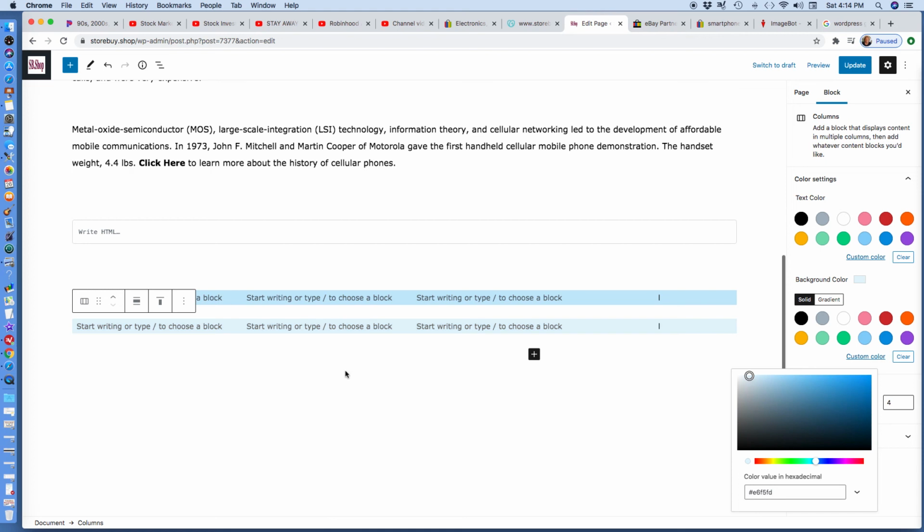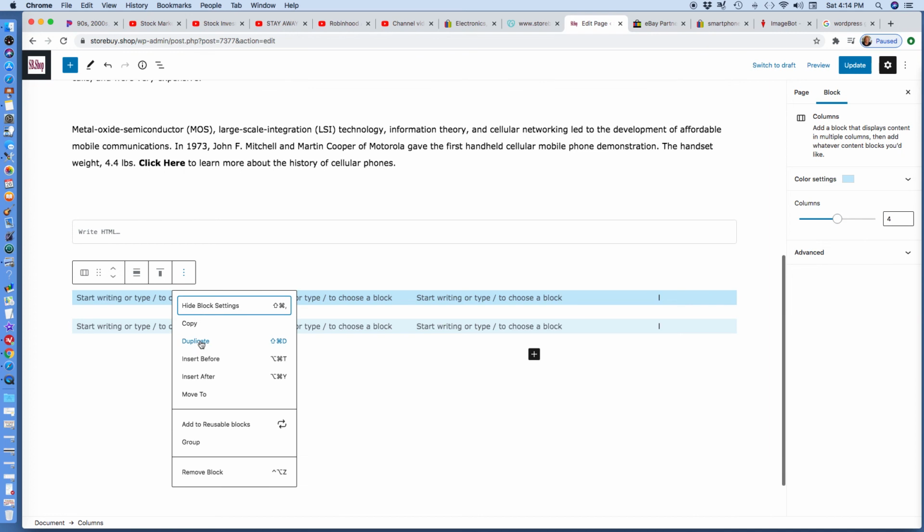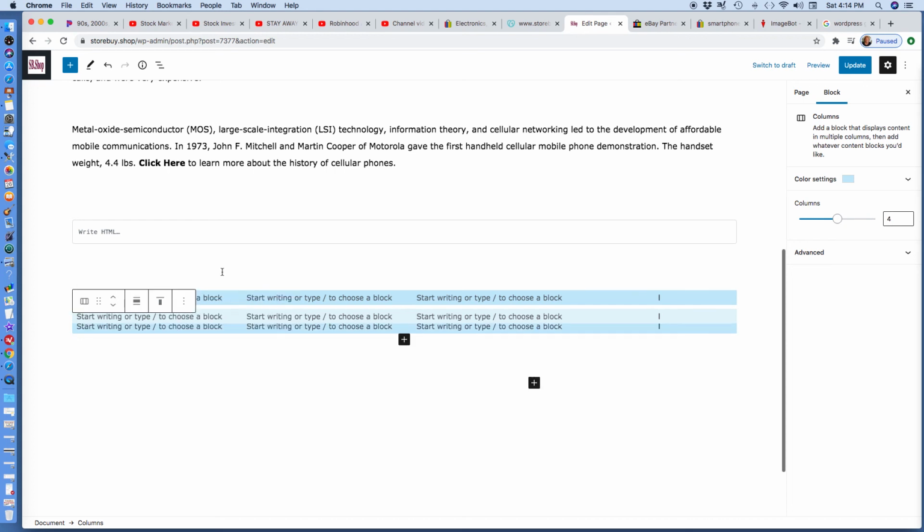Perfect. And now watch. I'm going to place my cursor in between the column blocks, duplicate. Give it a moment because I'm recording. Duplicate. There's a little delay. I'm so sorry.